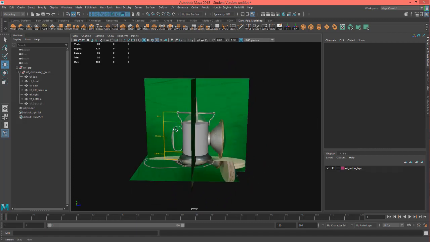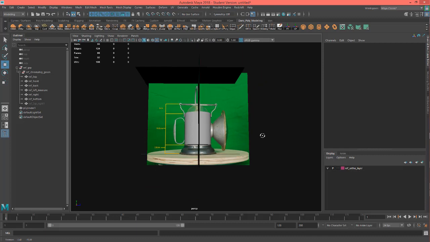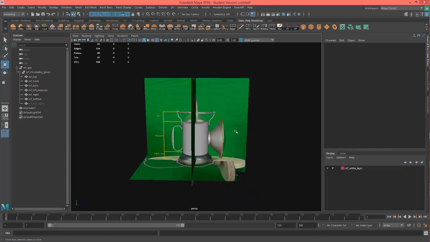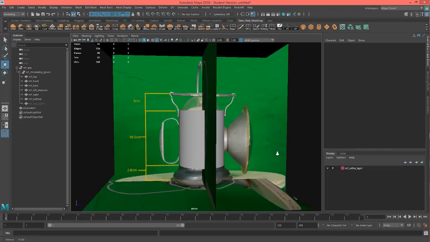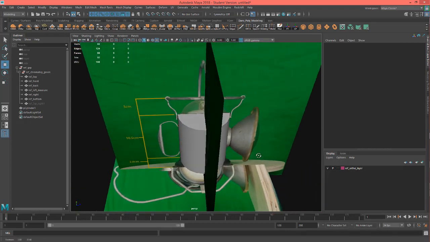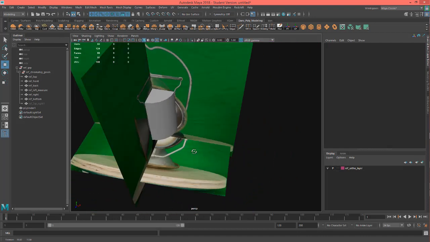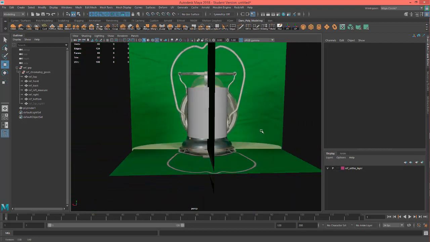So if you already have references set up, like a DSLR reference for this lamp, you can go ahead and just pull this into the same file and redo the textures. I highly suggest you use these images, because it's just going to be a lot easier as you're doing stuff. It's going to look better in the end.